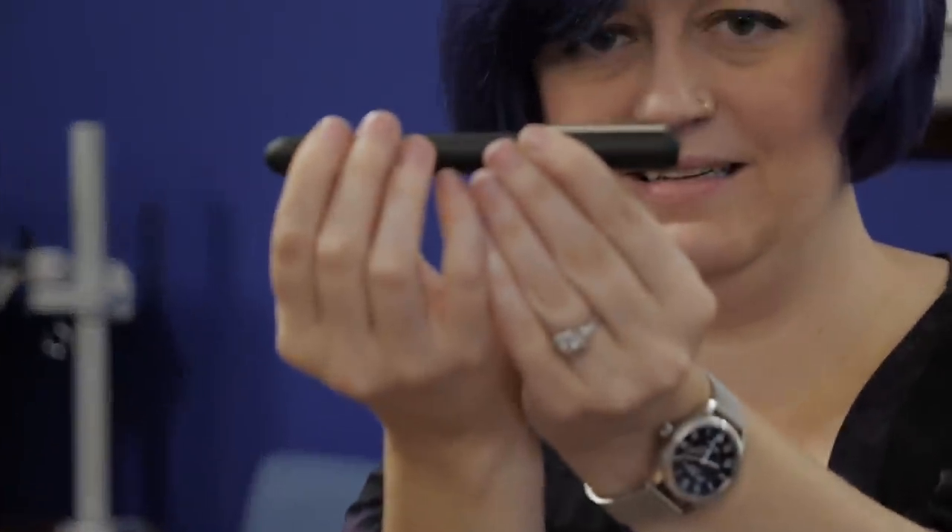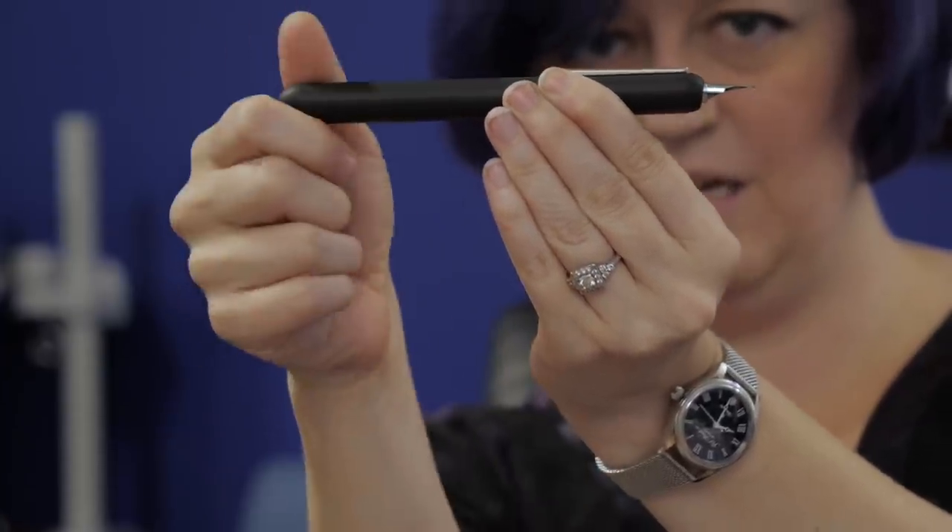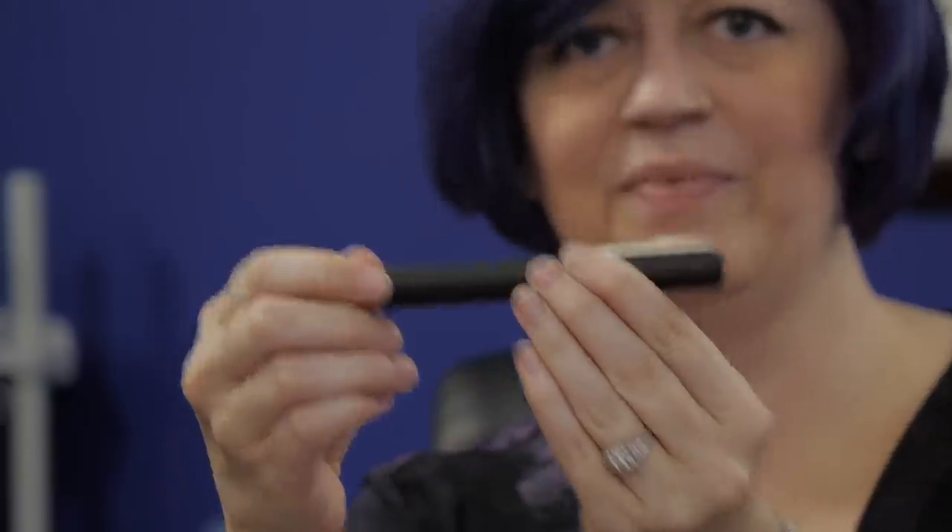It's got the gold Lamy nib, which is crazy smooth. It's a little up there at $319.20, but you get the German engineering, a cool gadgety pen, and the gold nib is wonderful. It does that cool thing where the clip lowers a little bit when you extend the nib — the engineering and intentionality behind the design is clear. Just a little bit lower when the nib extends, then whoop, goes back up. I think everybody needs one in their stocking for Christmas — i.e., me.